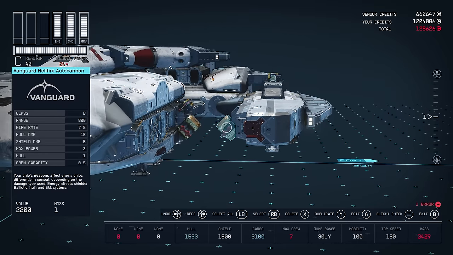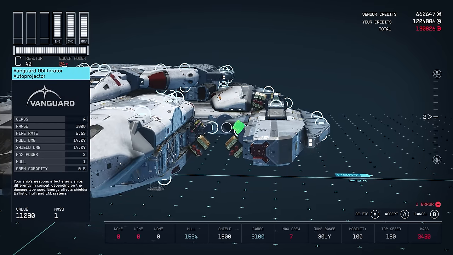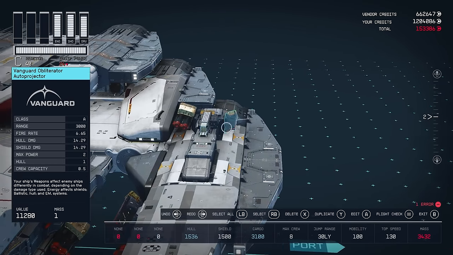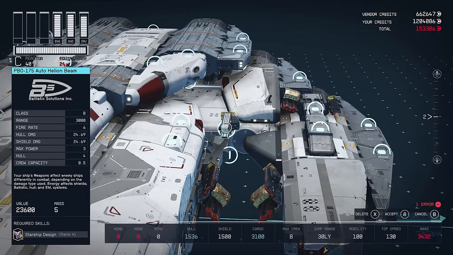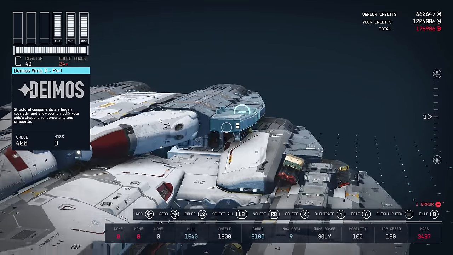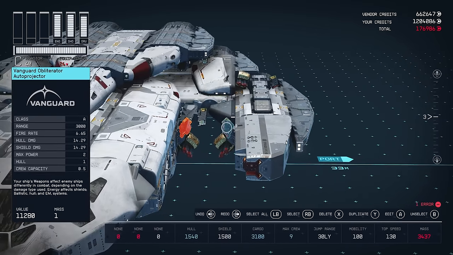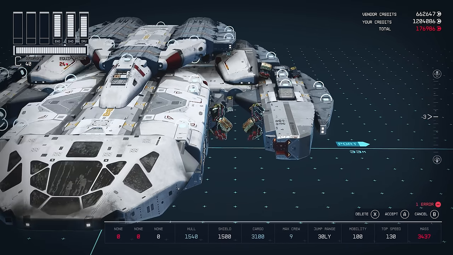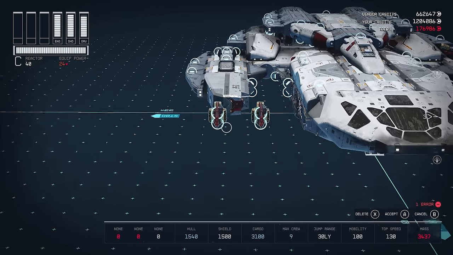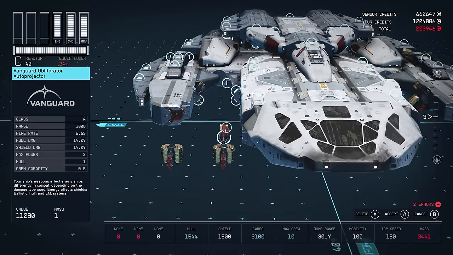Now, we have our base weapons placed. I went with the Hellfires in those locations, and the Vanguard Obliterators are going here. PBO 175s back here on the Deimos Wing E, and one under the Wing D we just placed at the top rear of the ship. I tried to duplicate these in a group of 4, but they would not attach. So maybe just don't waste your time. Just attach them one by one.